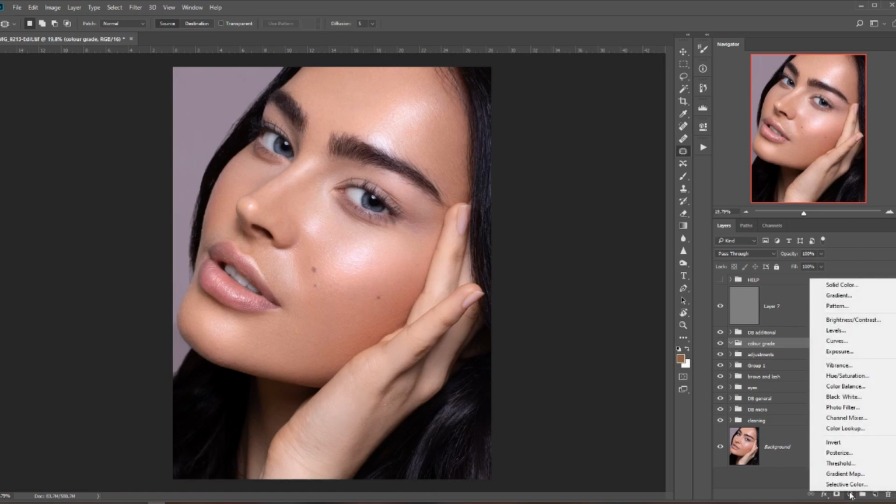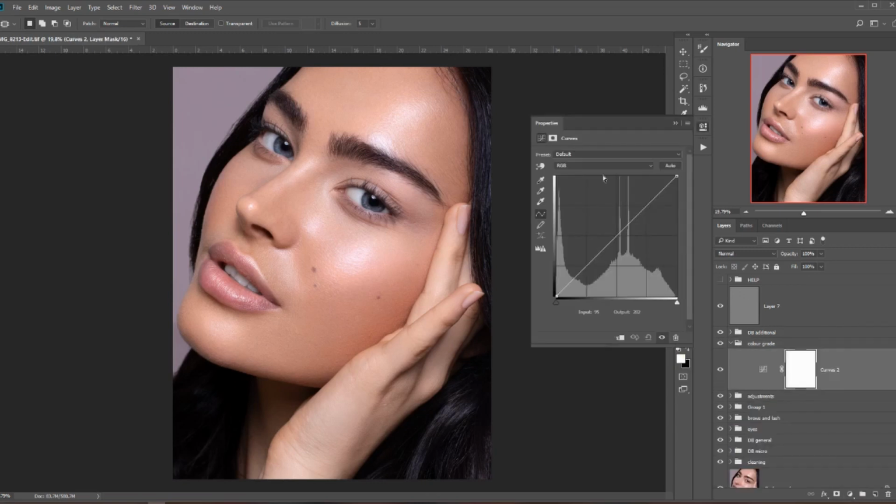You know guys, I love curves and I can do everything with them, and I'm also using them for color grading. So first curve, we'll be working with the RGB curve, and I'll just bring a little bit more contrast into the picture. For beauty images, I don't like crushed blacks or anything like that, as I think that's really moody, and we try to keep it more commercial like.